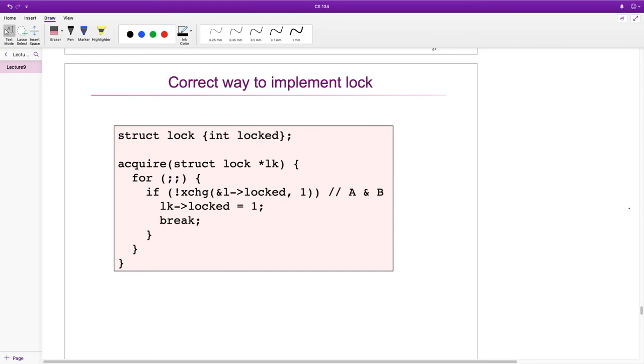Wait, if I got zero, doesn't that correspond to me having secured the lock? You got the lock, I agree. You got the lock and you told everyone in the world that you have the lock because this is now one, right? But what happens when I try it? It'll still be one. Right, so I read one and I wrote one because I'm exchanging ones. I see. Right? Okay. Yeah. So this works because either you do the exchange first or I do the exchange first. Atomic, nothing missing in between.